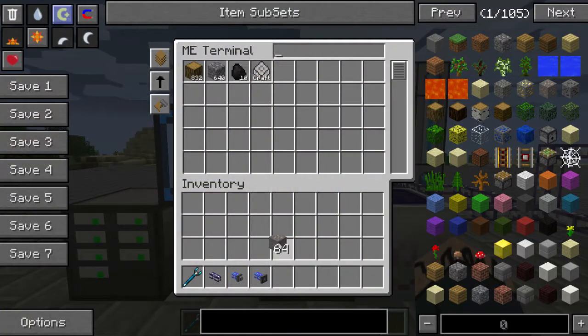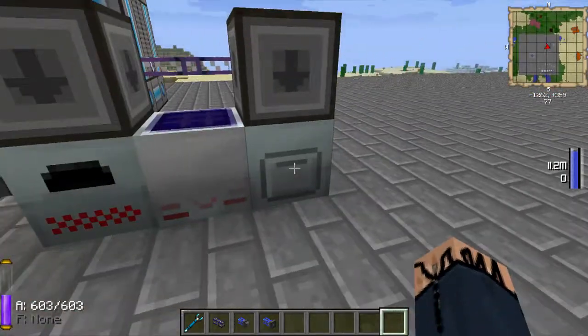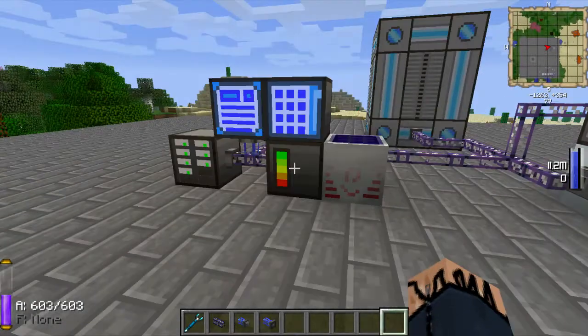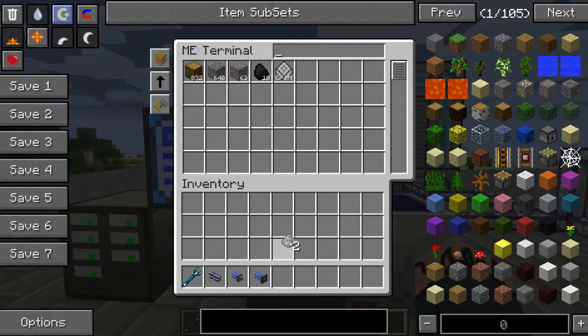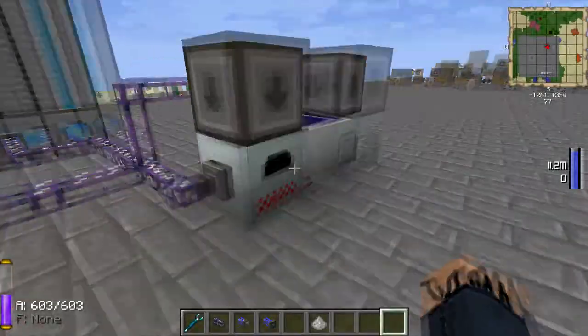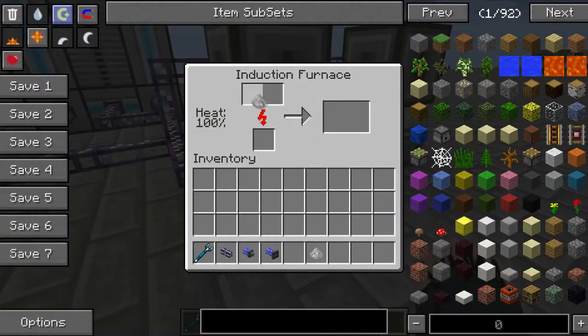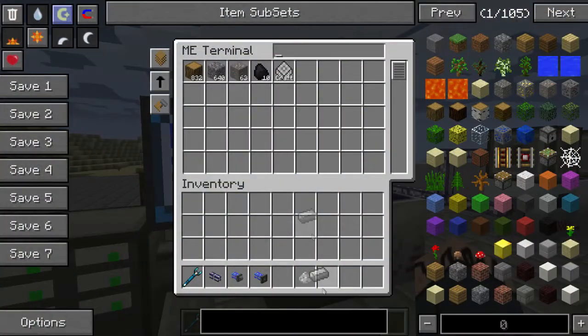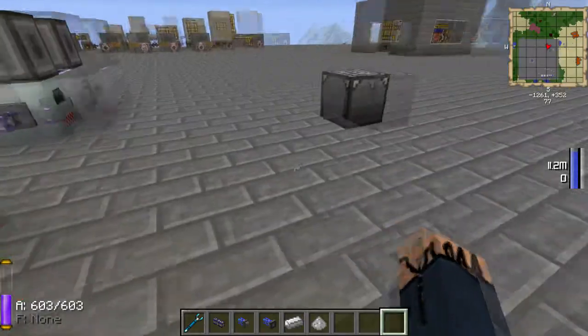And I wanted to take one piece of iron ore and throw it in the macerator. And I have it hooked up just like the furnace, right? So it'll go through and macerate it, and then it'll suck it out. Okay, so it'll know how to do that. So now I want to take one of these and throw it in the furnace. Make me one iron ingot, which will be pulled out. So now I have one ingot and one dust.